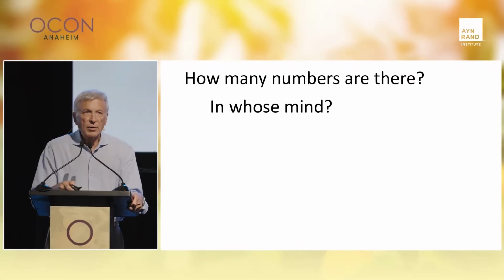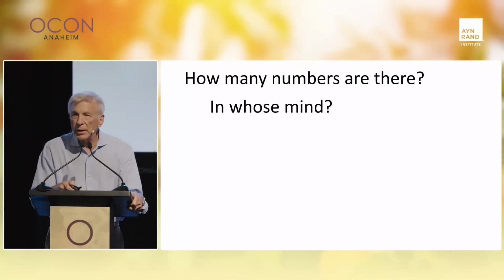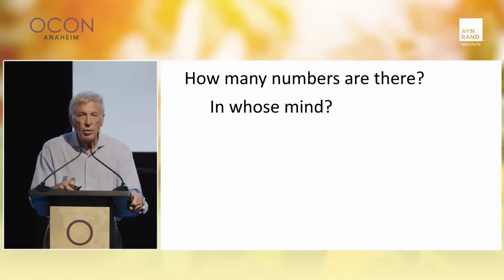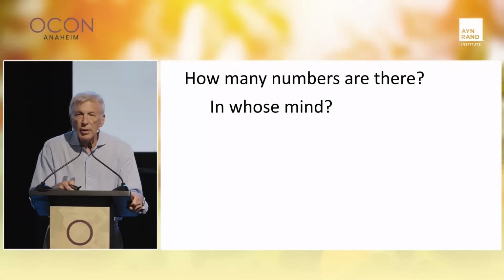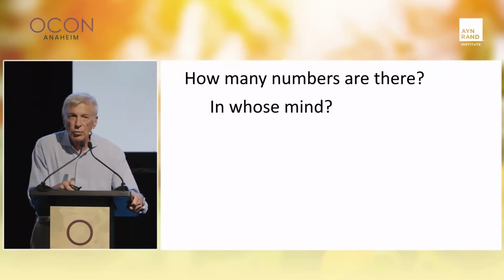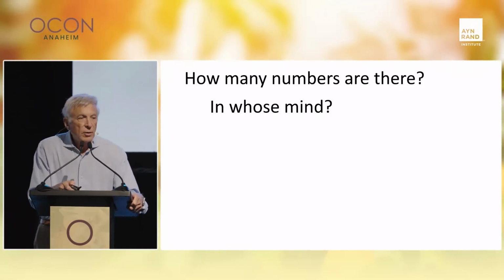Numbers are epistemological. They don't exist except in minds. In fact, numbers are concepts. How many concepts are there? Oh, infinite. No. There are as many concepts as words that a given person knows. So if you've got a 6-year-old, he may know the numbers up to 100, maybe even up to 1,000, but I bet he doesn't know what an octillion is. And if he does, he didn't when he was 1. So numbers exist only in a mind.